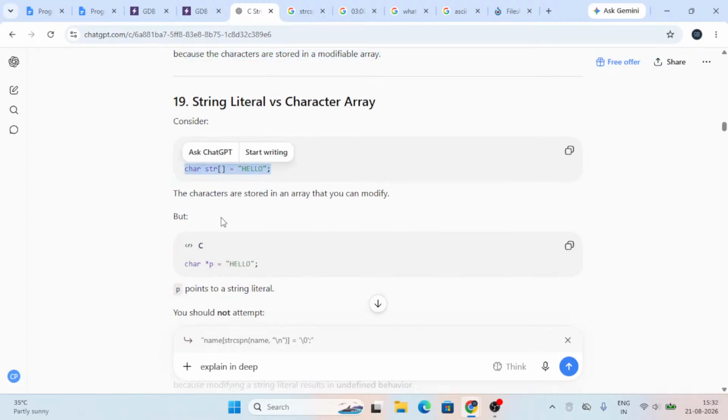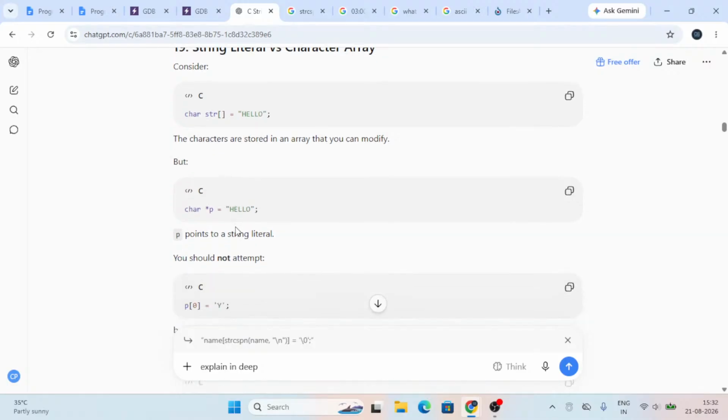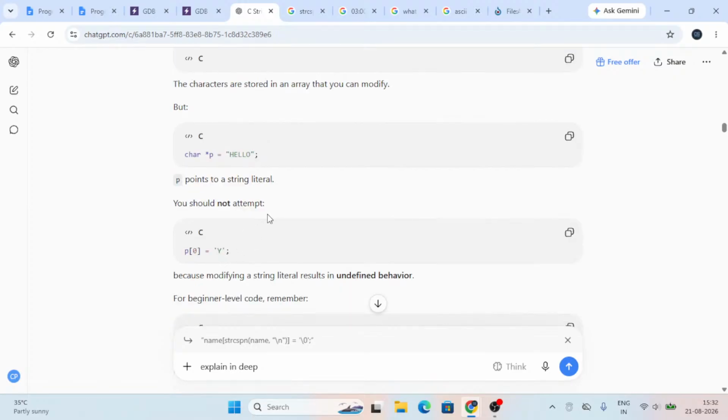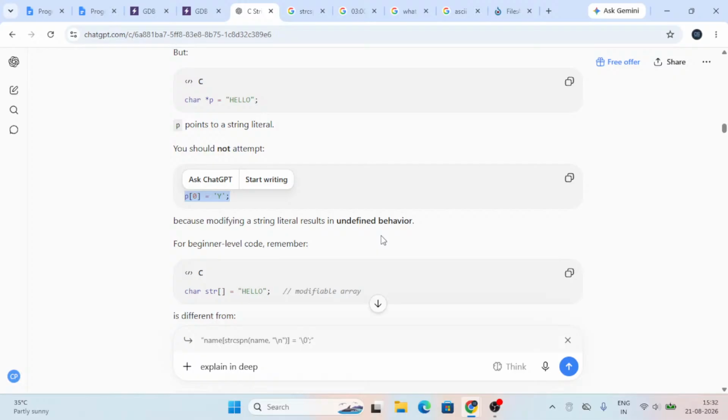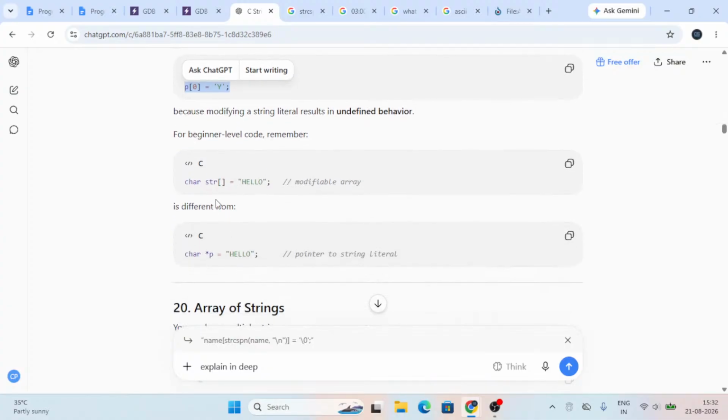This is a string, but this is a pointer. The pointer t points to a string literal. So we should not attempt t[0] because modifying a string literal is undefined behavior. So for beginner level code, remember: a modifiable array is not a pointer to a string literal.